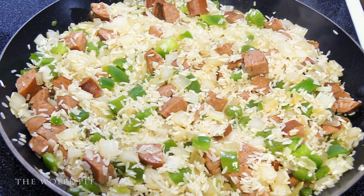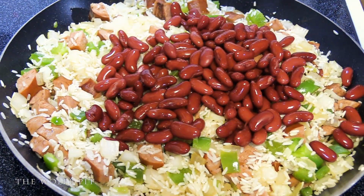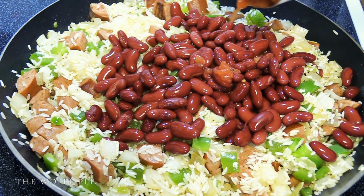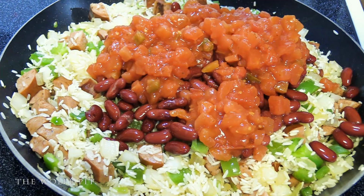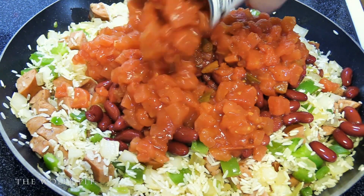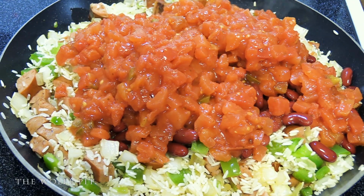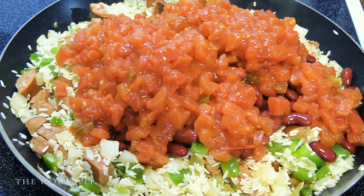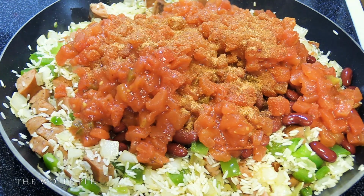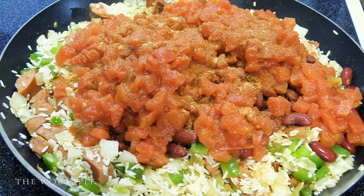Then add the can of rinsed and drained kidney beans, the 2 cans of diced tomatoes with green chilies, or if you want less heat, replace 1 can with a can of plain diced tomatoes, stewed tomatoes, or jar of salsa, etc. Next, season with your Creole or Cajun seasoning. And then give everything a really good mix.